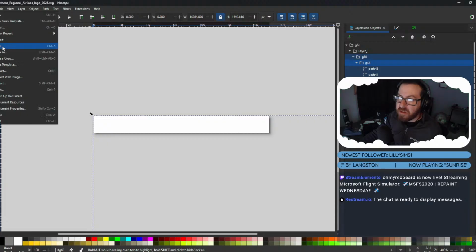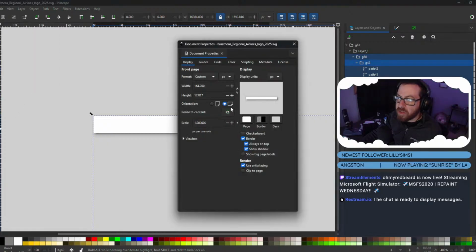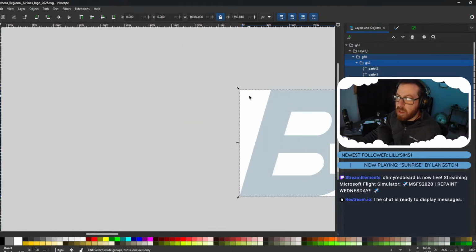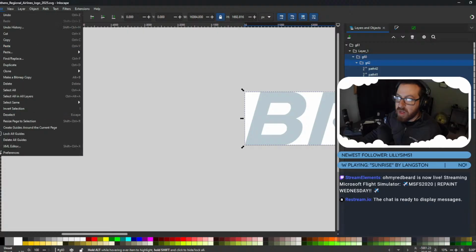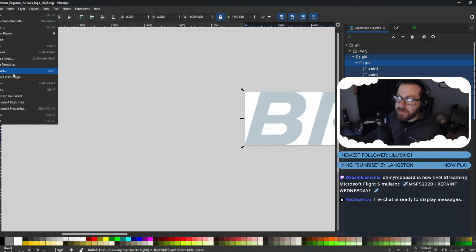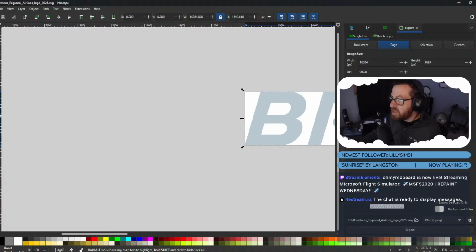Once again, File, Document Properties. And now I have this big, gigantic, beautiful thing that I can do. So we're going to export this as a PNG. This is absolutely massive, which is exactly what I want for this particular purpose. So there is that. Export.